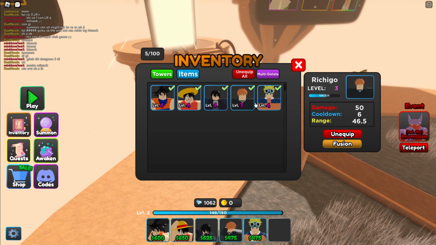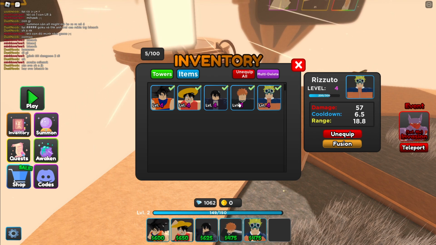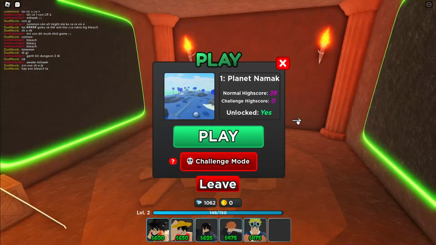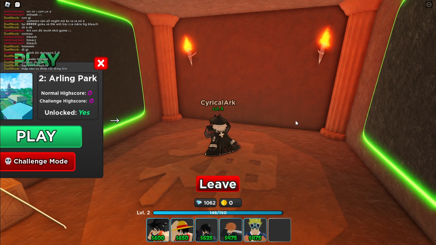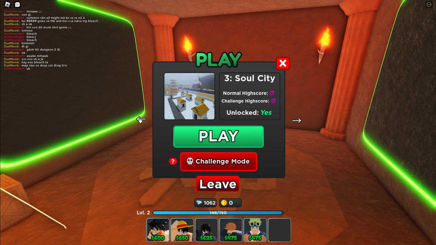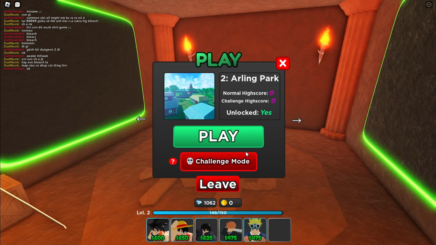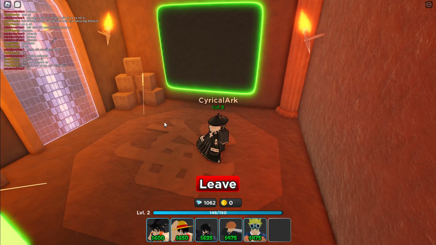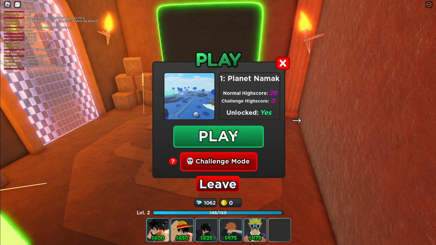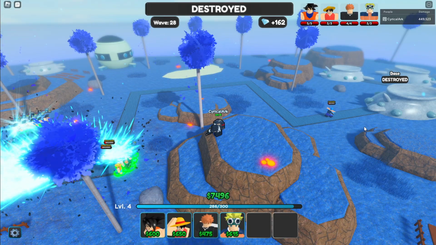Okay, so this is my team. I have all level 4 except Ichigo, sadly. And yeah. I mean, I guess I'm gonna do this, and then I'm gonna do this, and I'll just, I won't show these, I'm just gonna come back once I'm level 5 and see, reach wave 15, oh, never mind, I gotta reach wave 15 here, oh well, but yeah, I'll be back once I'm level 5. It's time for level 5.